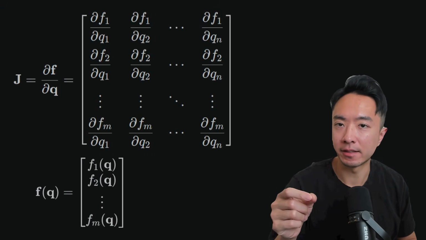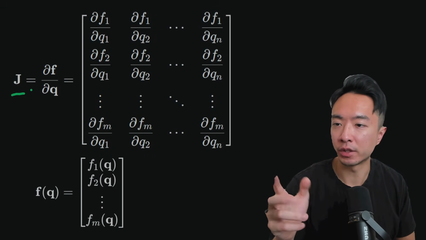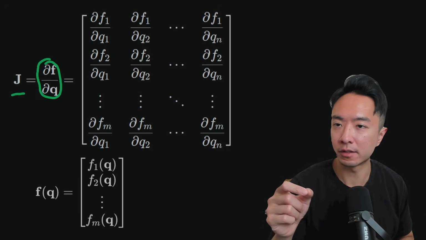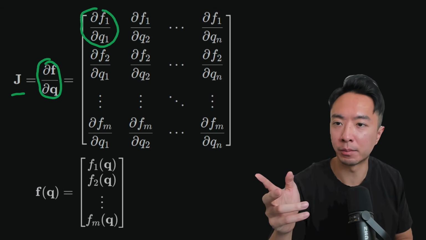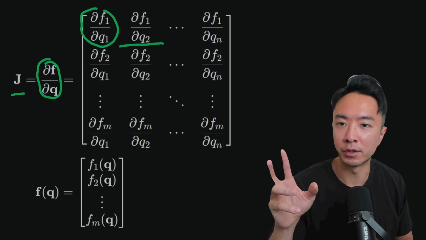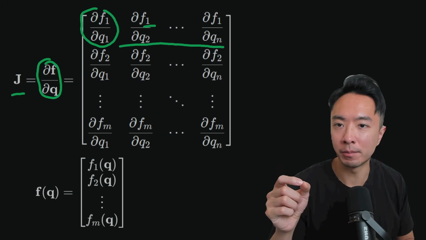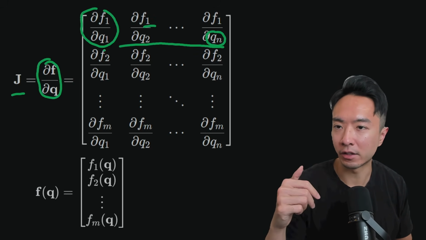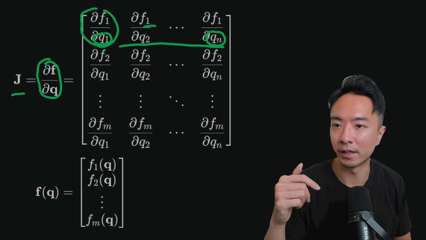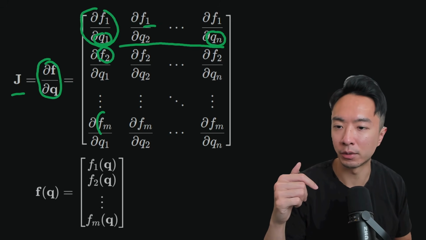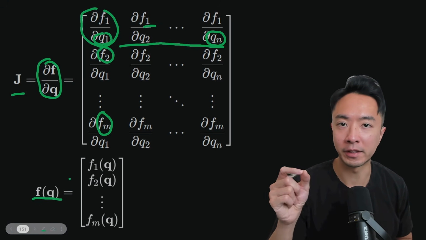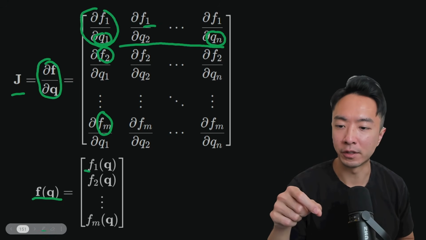Okay, so as we talked about last time, we have our Jacobian matrix here, which we call J, and this is going to be your partial derivatives with respect to your joint angles. So we have partial F1 over partial Q1, and for the first row, it's going to be the same F1, but we change the Q's from Q1 all the way up to Qn. And then down the columns, we maintain the Q1, and we're just changing to F2 all the way up to Fm. So we have F right here. This is going to be our forward kinematics definition. So we have our different components, F1, F2, all the way up to Fm.